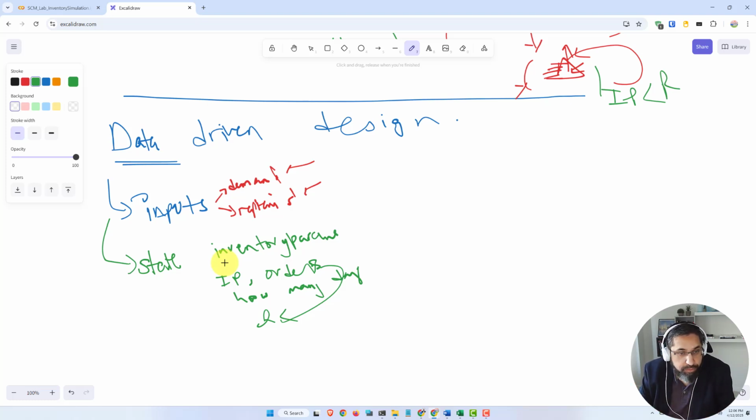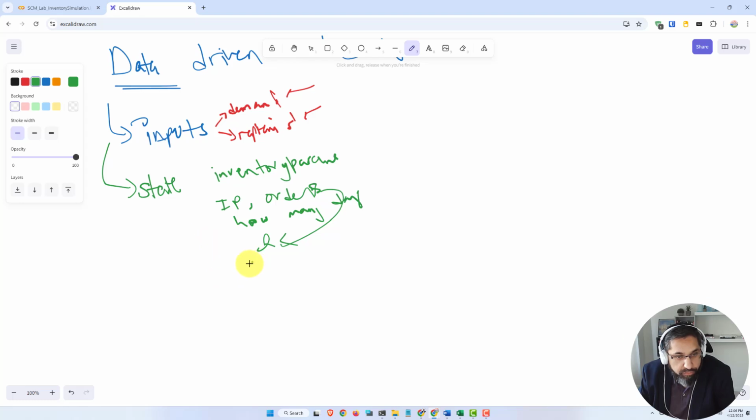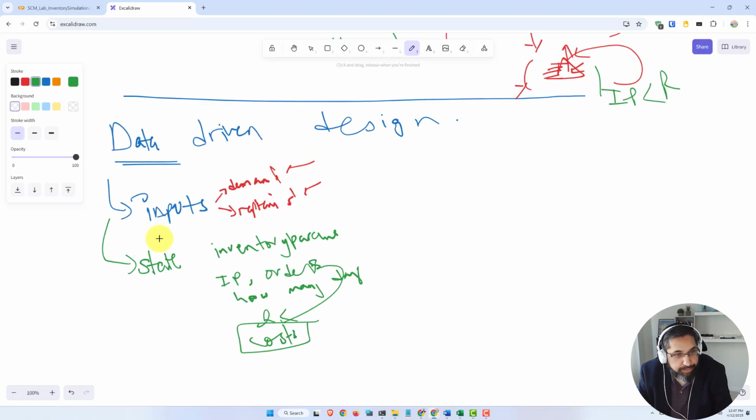And then actually we also have to keep track of costs, because at the end of the year we want to say with this demand pattern and these inventory parameters, we ran a simulation for a whole year, and that's what's going to cost you. That's what's going to be the inventory cost. And we can rerun this for some other value of the inventory parameter scale, get another cost, and then we can compare across the costs to see which values of the inventory parameters minimize the total cost, right?